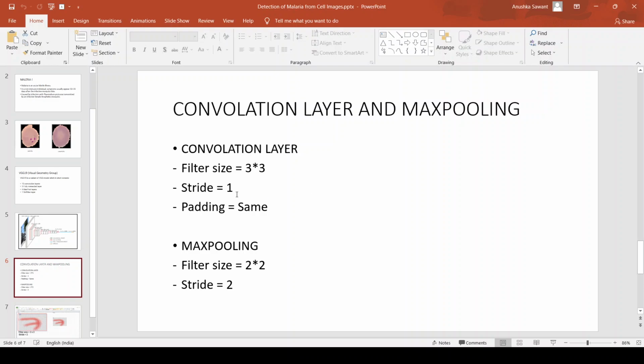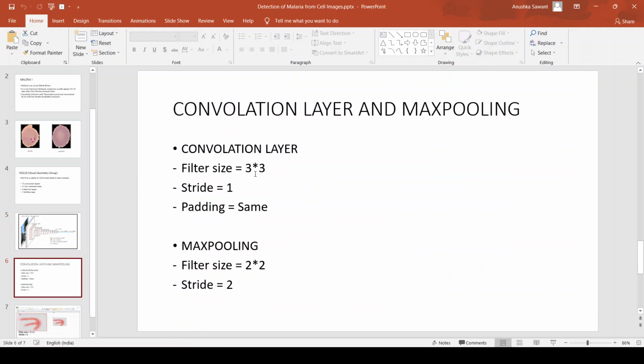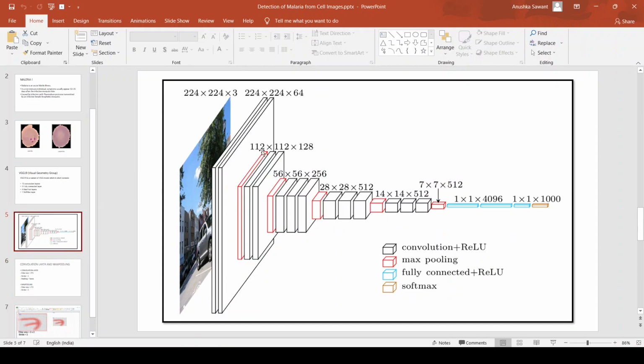And padding means the input is equal to the output. So when it is passed through a convolution layer, the image size stays the same, 224 by 224. But when it is passed through a max pool layer, the image size is reduced. Every time it is passed through a max pool layer, the image size is reduced, but the kernel size increases.